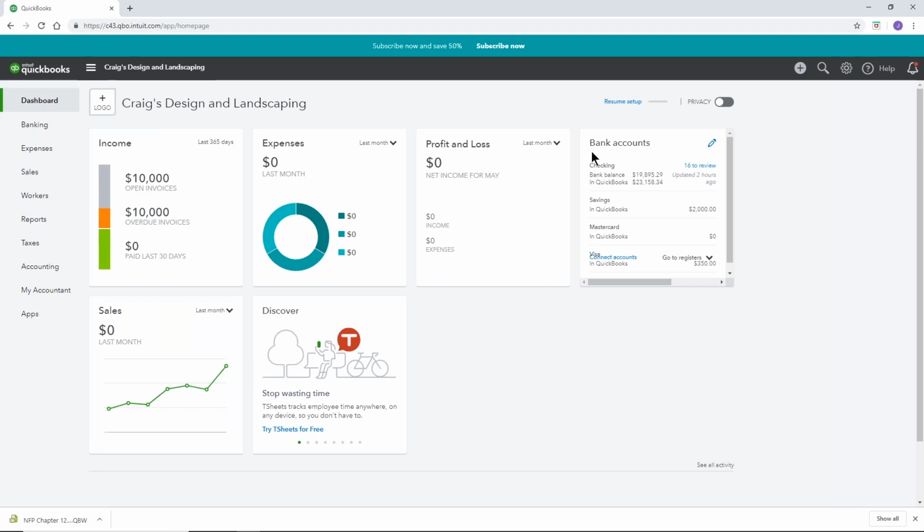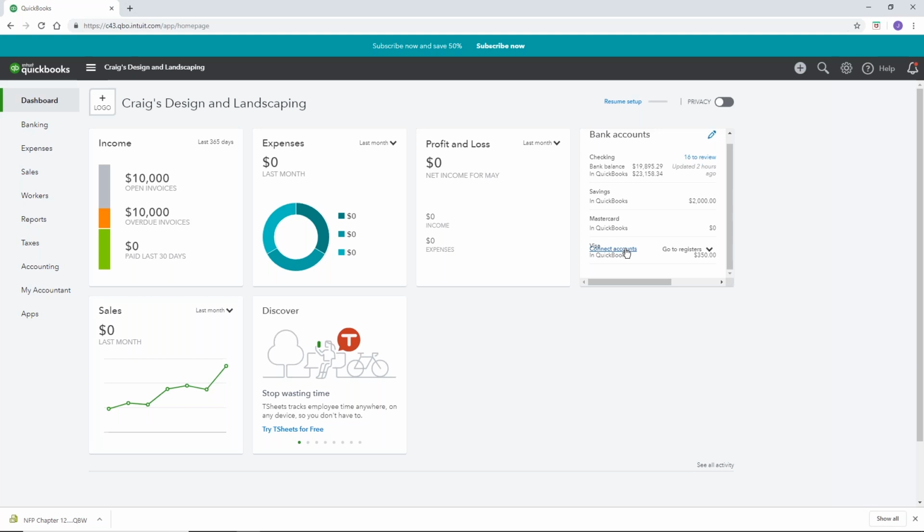But also to the right, there's a list of your bank accounts. This is where you can see all of your bank and credit card accounts as well. They're going to appear in this list too. So down near the bottom of this list, it's kind of hard to see because I think my browser setting is a little bit weird, but there's a link here that says Connect Accounts.